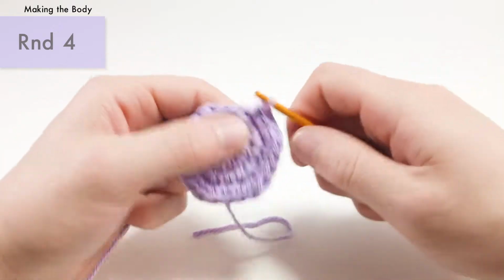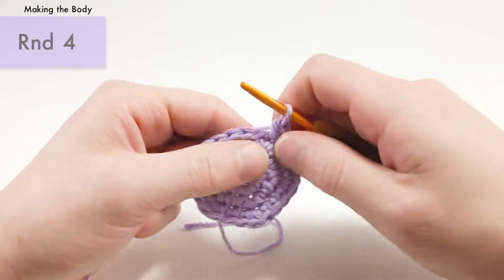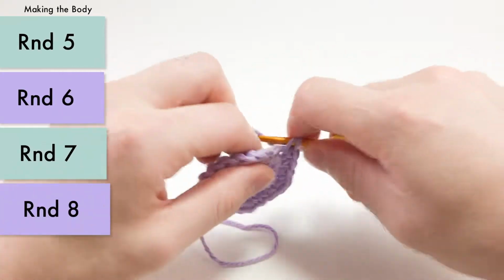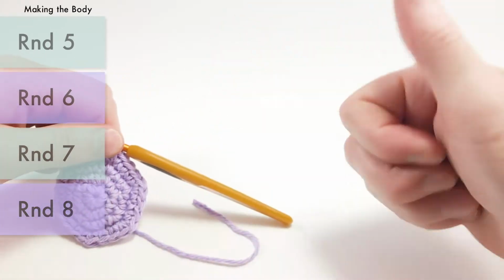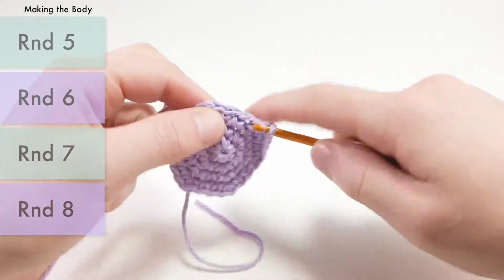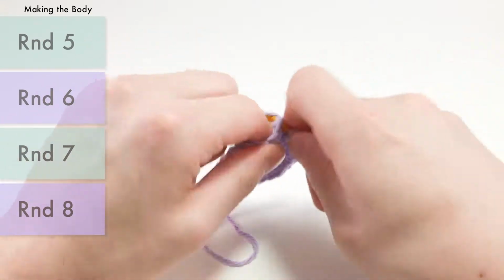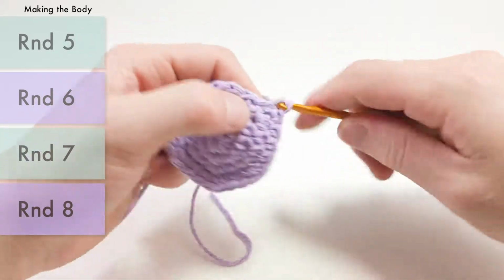Okay. A few more repeats here. Alright, so that's going to be the end of round 4. For round 5 through 8, that's 4 rounds total, 5, 6, 7, 8, 4 rounds. We're going to be doing a single crochet into each stitch all the way around. There should be 24 stitches around, so that's 1 single crochet in each stitch around for 4 rounds total. Alright, I'll be back in just a sec.